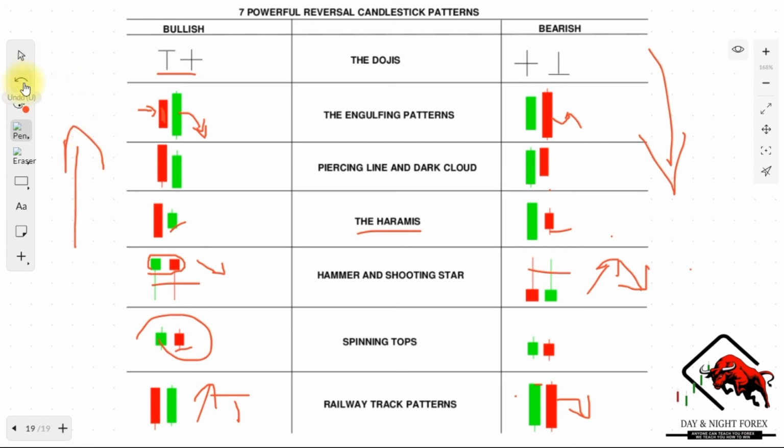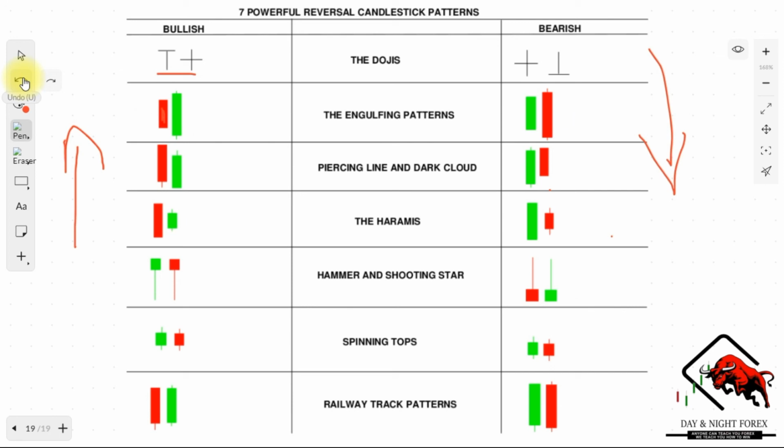As you can see right here, I'm just going to clear this so that you can see them very clearly one more time. Basically, these are the candlesticks that you need to understand and get a better understanding of. So very, very key, and I hope you guys understood everything in this section, because now we are going to the most powerful strategy that you can ever learn, which will make you a winner in this market, and that is called the bank trader strategy. We're going to go into that after this last section.